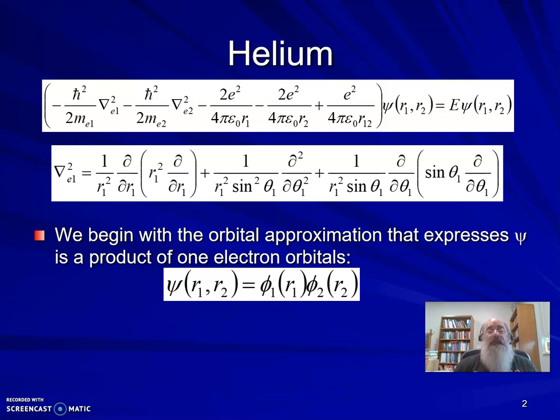Those are going to include some approximations. We won't necessarily do those in our work, but we'll learn what they are and have an understanding of how computers do those. The most serious of these approximations is that in order to make the mathematics possible, it's assumed that the electrons move independently of one another. But their motion is not independent—it's correlated. The difference between the real energy of the system and the one that we get by assuming that their motion isn't correlated is referred to as the electron correlation energy.